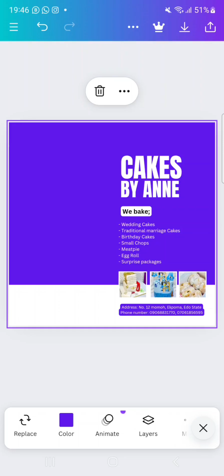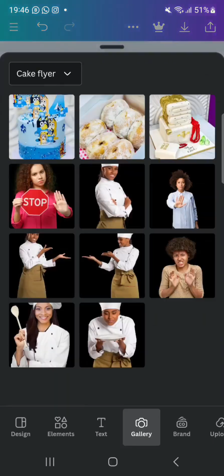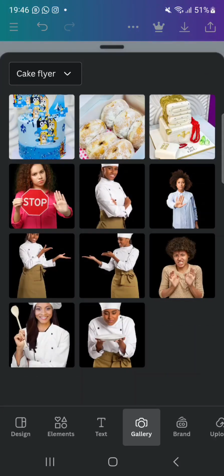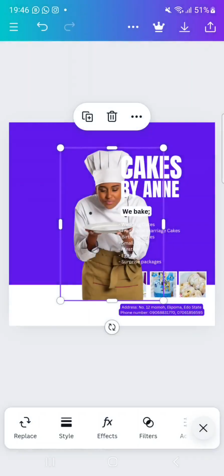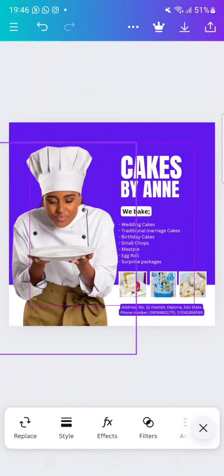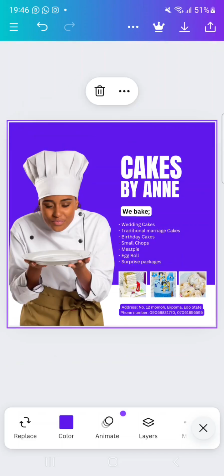So the next thing I'm going to do, I want to bring in the lady's image. So I'll click on gallery, and I'm going to click on the lady's image and click on add to page. So this is it. I'm just going to increase the size of the image, and I'll place it here like this.